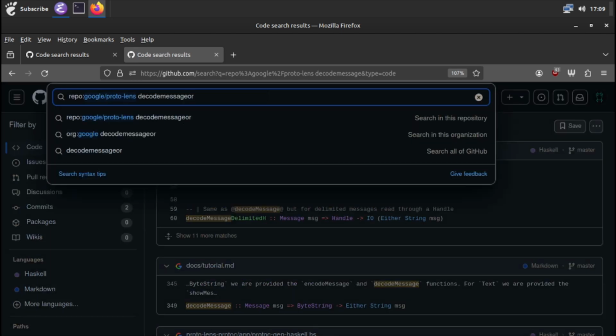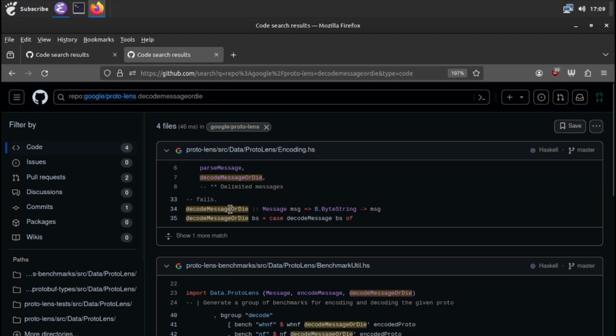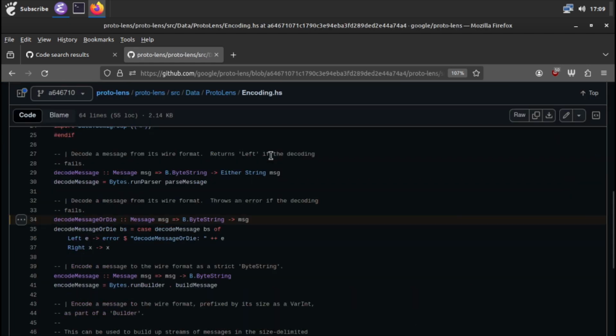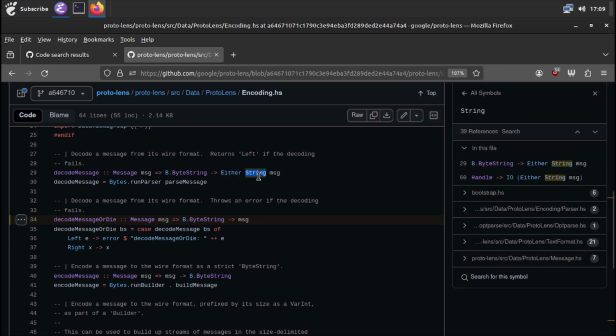Let's see if we can find decode message or die. So decode message returns either a string or the message, and I guess the string is the error. Okay.